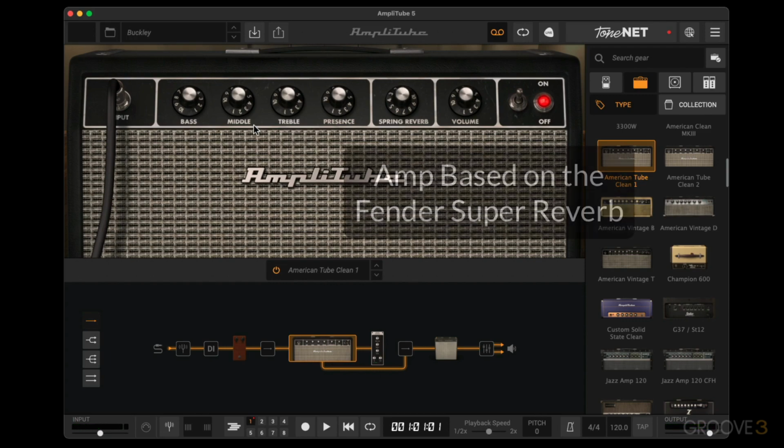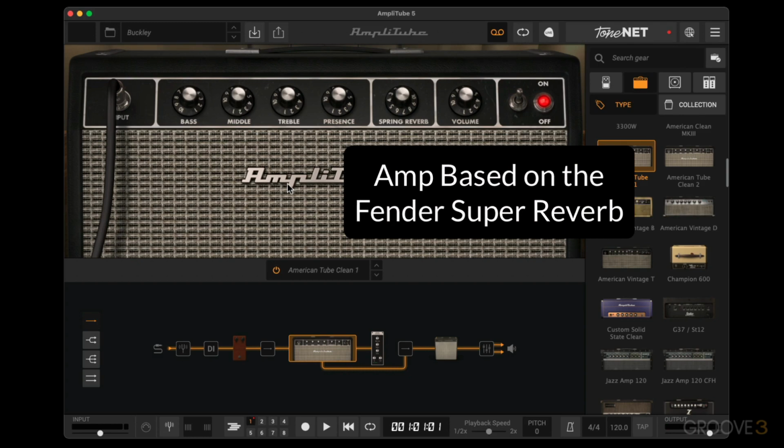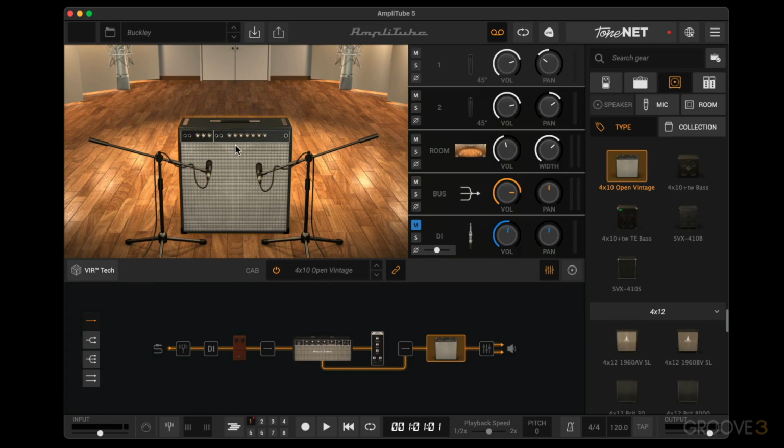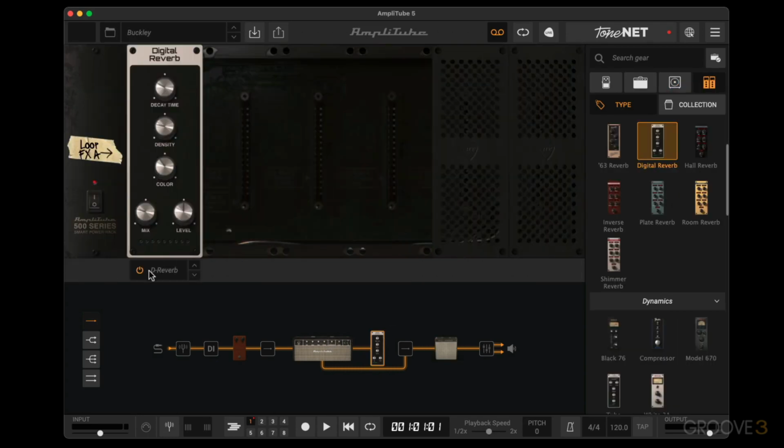For this clean tone, what we've got here is a Fender-style amp with a slight bit of spring reverb. This is going into a digital reverb, giving you some extra room sound to the tone, then going into its matched cab with SM57s marked on both these 2x12s at the top over here, and that's really all it is for this tone. So you can actually have quite a simple signal chain depending on what sound you're going for. If I go to this digital reverb, bypass it, take a listen.